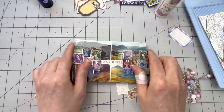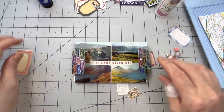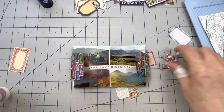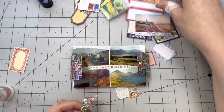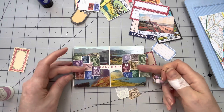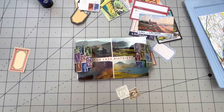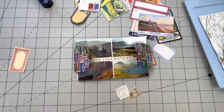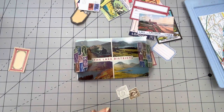Oh yeah, it does look cool. I like it, I like it. I'm gonna decorate some more, guys, because I have some labels left and I have all of these, so there's going to be stuff on there. But it works, the construction is here. Very happy about that. This is more like, let's make a prototype video instead of, I'm gonna do a tutorial. Not a tutorial at all, no.